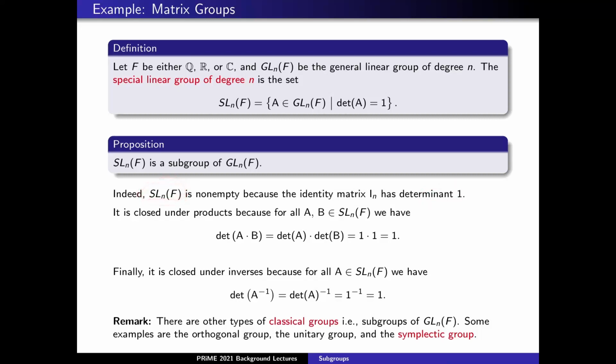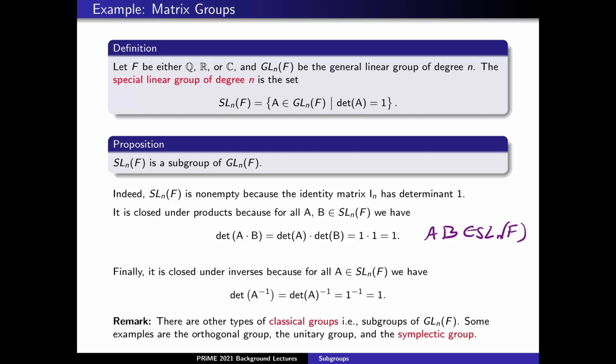And so we know that it is non-empty. Now let us take two matrices in SO_n(F). Since they are in SO_n(F), their determinants must be 1. If we take the product of A and B, the determinant of the product is going to be equal to determinant of A times determinant of B, which is now 1 times 1, and so we get back 1. So in other words, A times B is in fact in the special linear group of degree n. And so now we have shown that it is closed under multiplication.